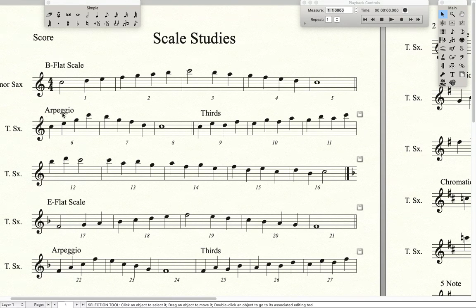What is an arpeggio? An arpeggio is what we call a broken chord. Now, you might wonder, what's a chord? We've done many chords before. A couple times in band, I would say pick the first, third, or fifth note and play them at the same time. That's what a chord is. Those three notes, the first, third, and fifth, when we play them at the same time, sound really good together.